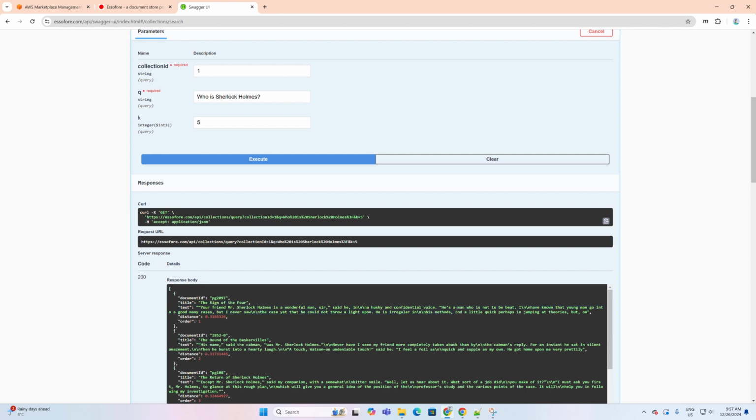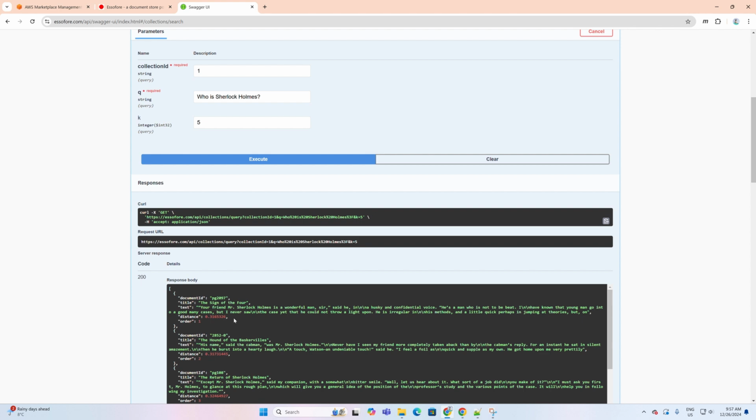One important parameter which is returned as part of the search results is this distance measure. And you should always use this to determine the relevance of the search result. A good search result would have a distance less than 0.35. The lower the distance, the higher the relevance, and the distance will be between 0 and 1.